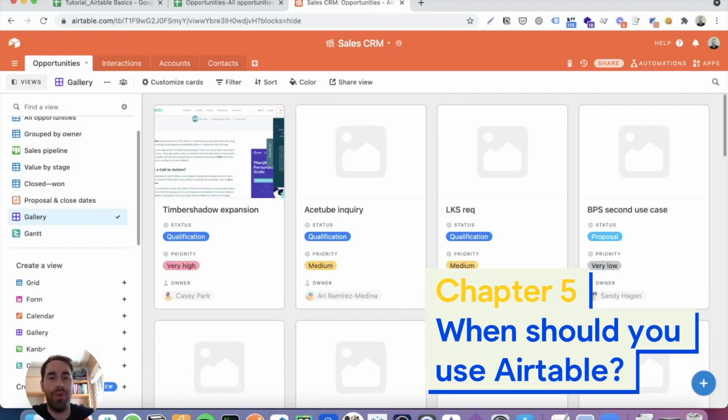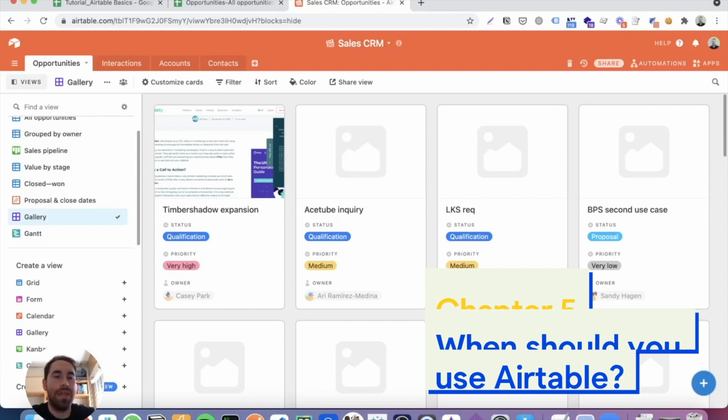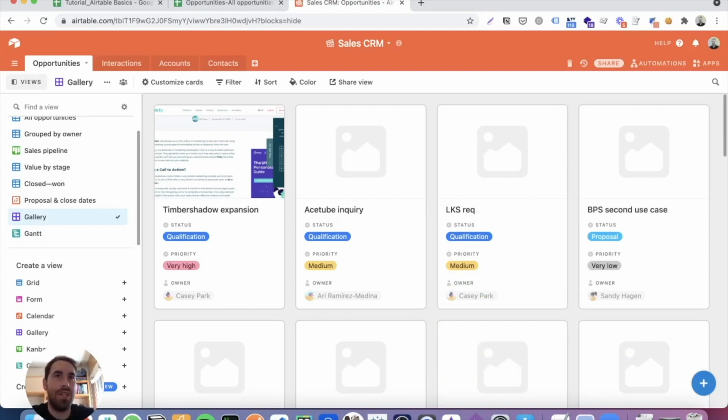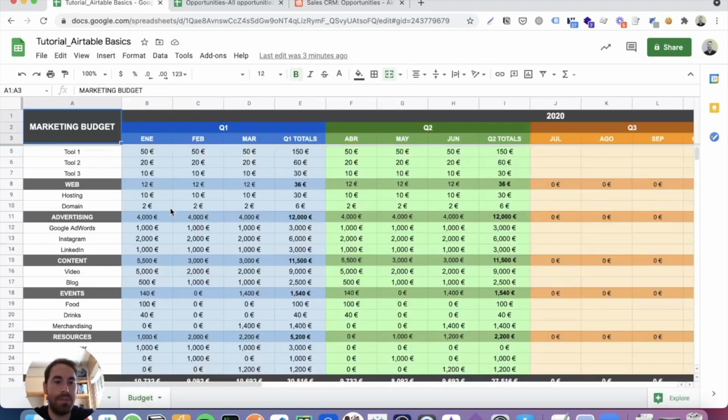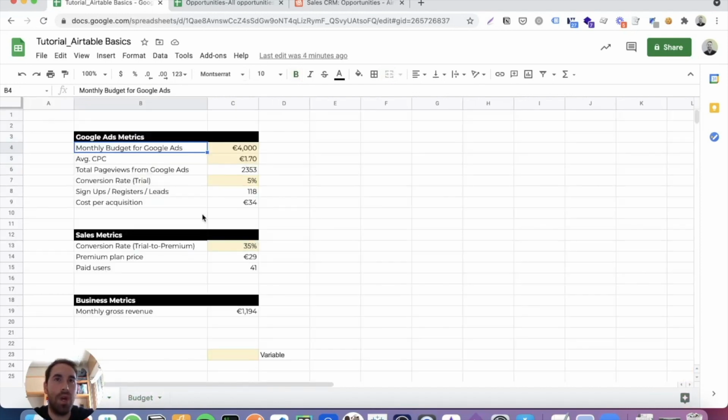So when should you use Airtable over Google Sheets? Well, let's flip this question around and start by mentioning some of the use cases that make Google Sheets a no-brainer. So if you need to make some quick calculations or even create complex reporting systems, then Google Sheets is the place to go, because spreadsheets were designed and built for accounting and finance purposes, and it gives you more flexibility when it comes to creating those calculations. So if you are in those cases, then I would say stick around with Google Sheets.